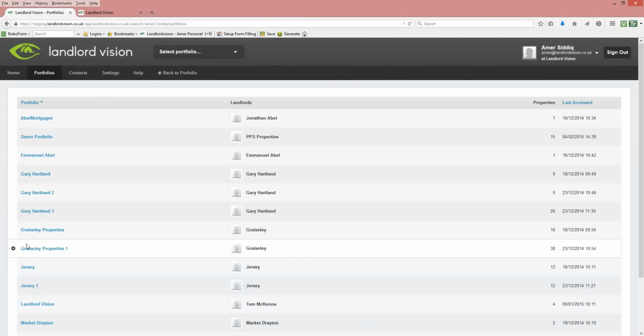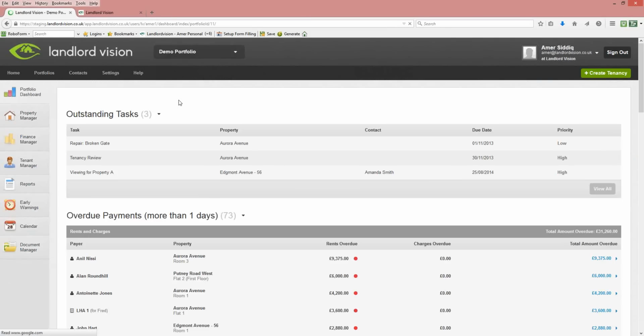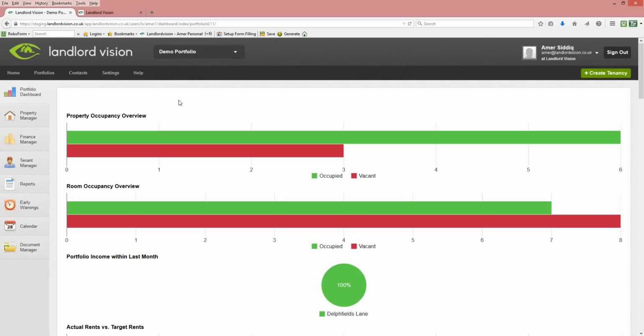So user access, does it integrate with an accounting package? Ultimately it will integrate with Xero. That's our plan. Those who are familiar with Xero will have noticed that when I was going through the chart of accounts, or when I was going through creating expenses, it looked very similar to Xero.